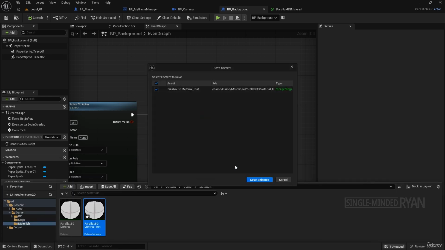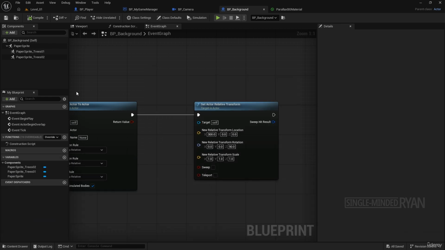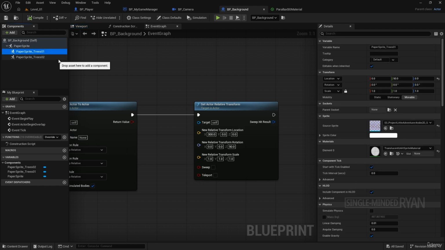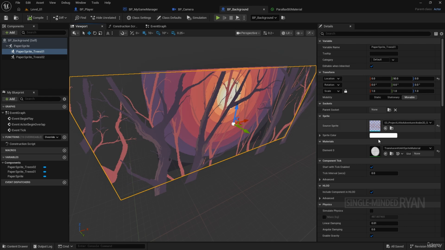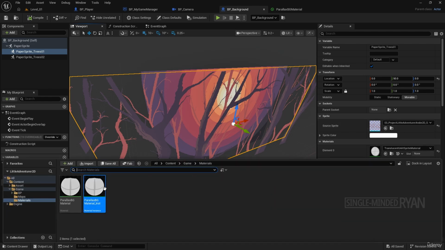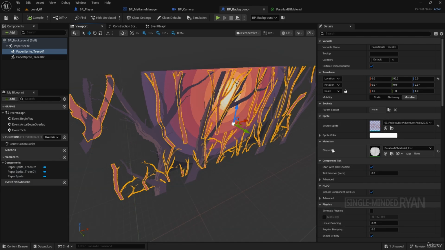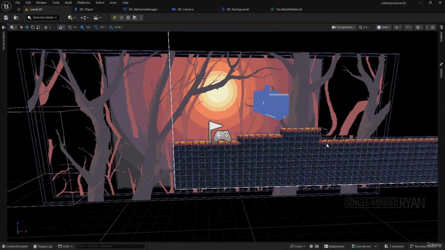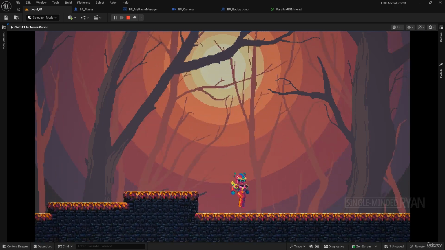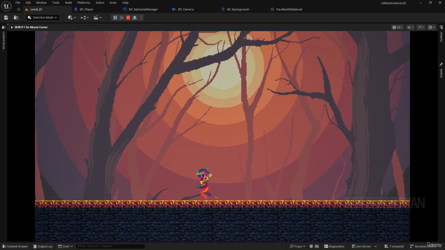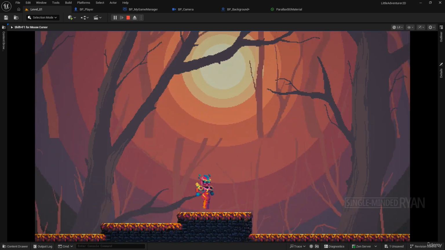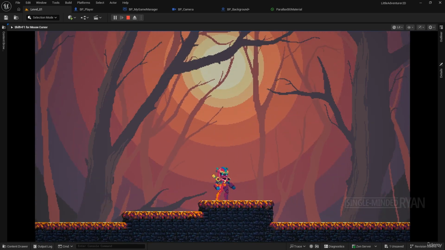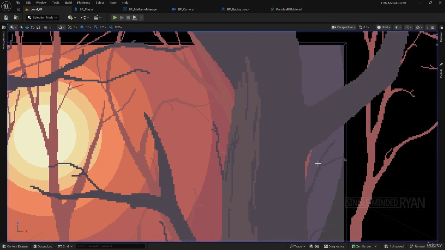Let's save the file and select the tree01. We can go to the viewport and we can see this is the sprite for the tree in the back. We can open the content drawer and drag the instance onto element 0 under material. All right, let's go to the game level to test. The background is moving when the camera moves, but the movement is weird because the trees are also moving vertically. After doing some tests, I realized I made a mistake in the material. So let's stop the game and go back to the material.